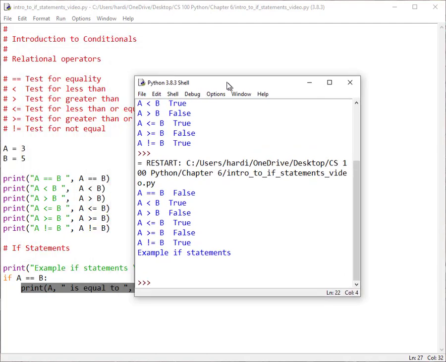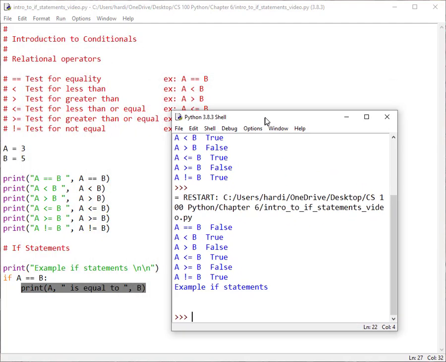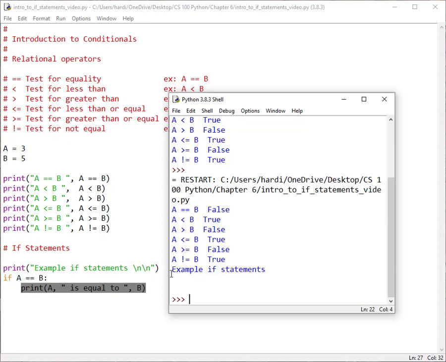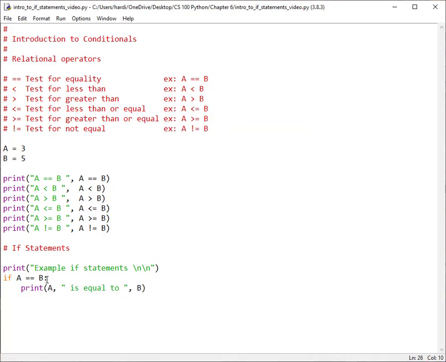I'll bring over the output, and we still show the result from the previous run, but look at the bottom. Okay, we have the print statement, "Here's some example if statements," but there's nothing else printed down here. There's just some blank lines in there. So the reason we don't have anything else printed out is because this if statement was false. Okay, A is not equal to B, so we skip over that line. So now we have the ability to tell our program to make a decision based on a result of some comparison. Let's add some additional if statements here, using the other operators, and we'll see what we get then.